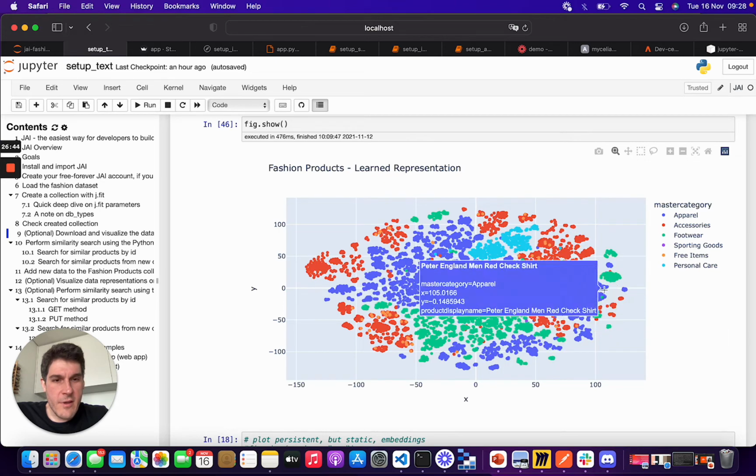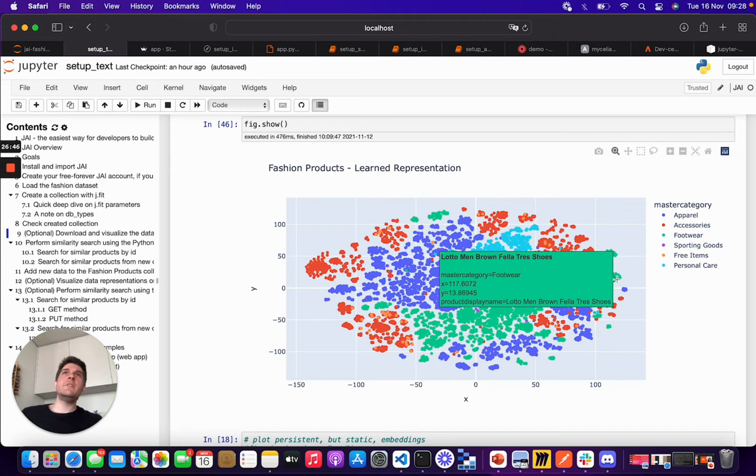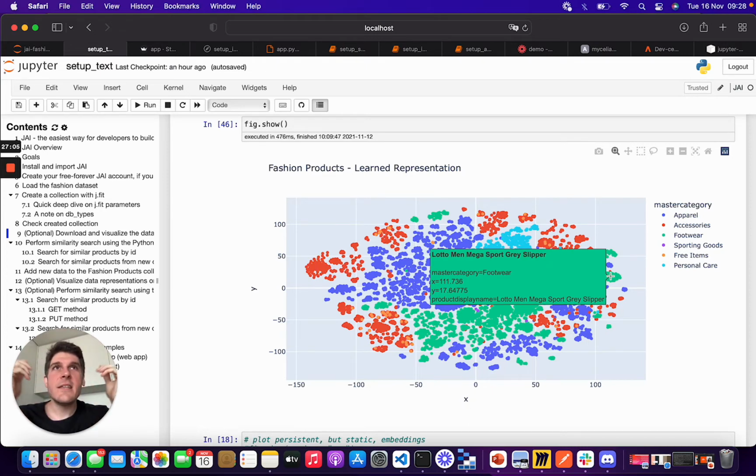We didn't have to explicitly write those rules. We didn't have to say a shoe is similar to a sandal, which is similar to a slipper. So if you think about it, this is very powerful, not because this works as an algorithm to extract information from our data, but because this works as an AI application, right?